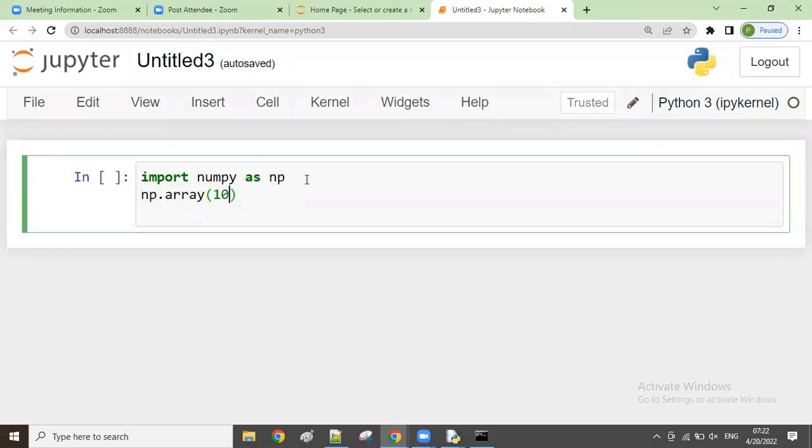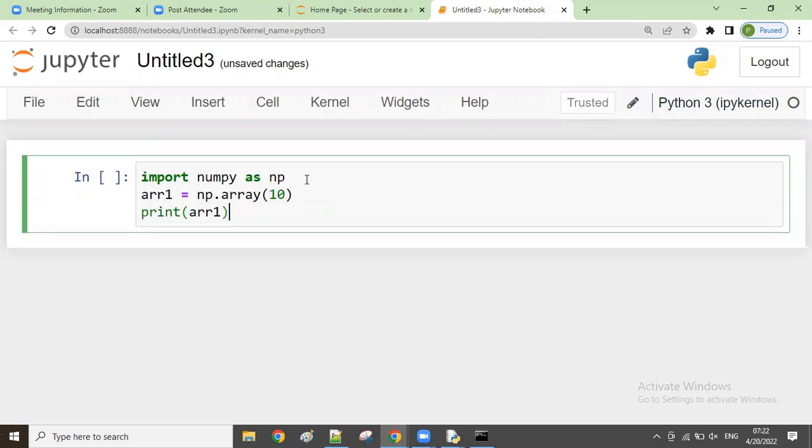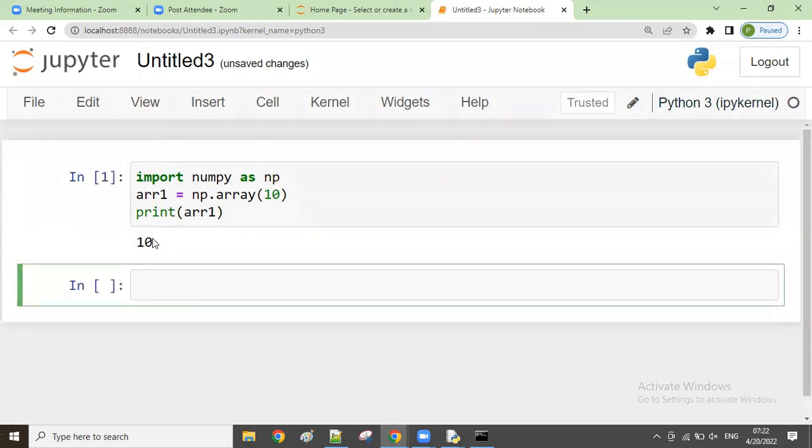Okay. So I am taking one value, 10, assigned to one variable. Suppose array1 equal to 10. I am going to print array1. That's all. I want to execute it. How to execute this one now? Just Shift+Enter. Now it gives a star. A star means executing, processing, and over. What is the one? One means one-time execution is over. One-time execution is done.